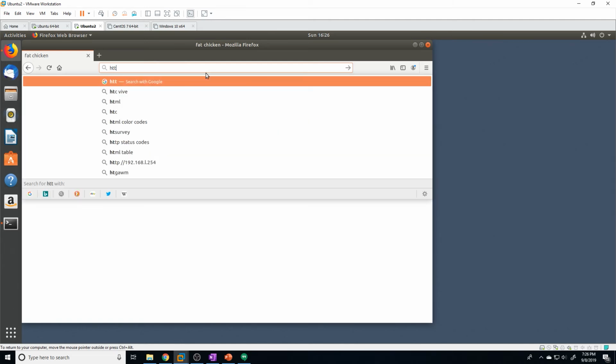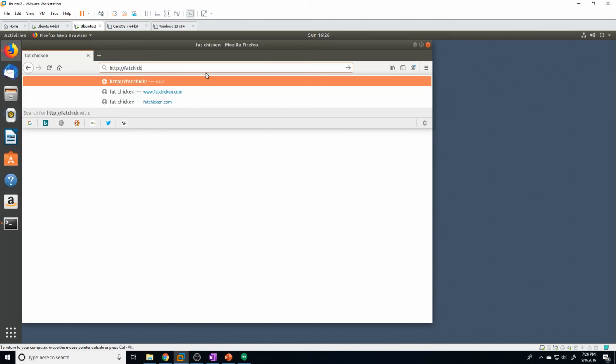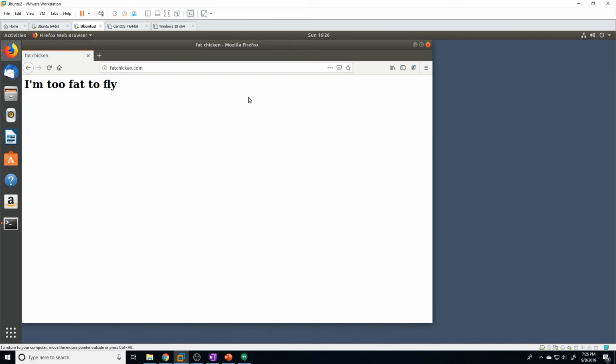And if we go to http://fatchicken.com, you can see that we can still access the HTTP page, which is perfectly fine if that's what you want. But usually most sites nowadays, since they want to be as secure as possible, what they'll do is if you try to access http://fatchicken.com, it'll redirect you to HTTPS. So it's going to redirect you to the secure connection instead of using an insecure connection. And we can configure that in Apache, and I'll show you guys how to do that.